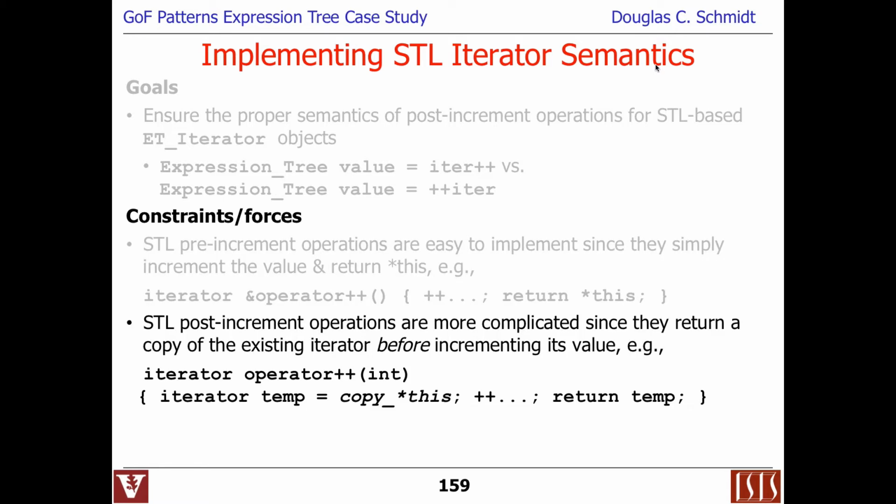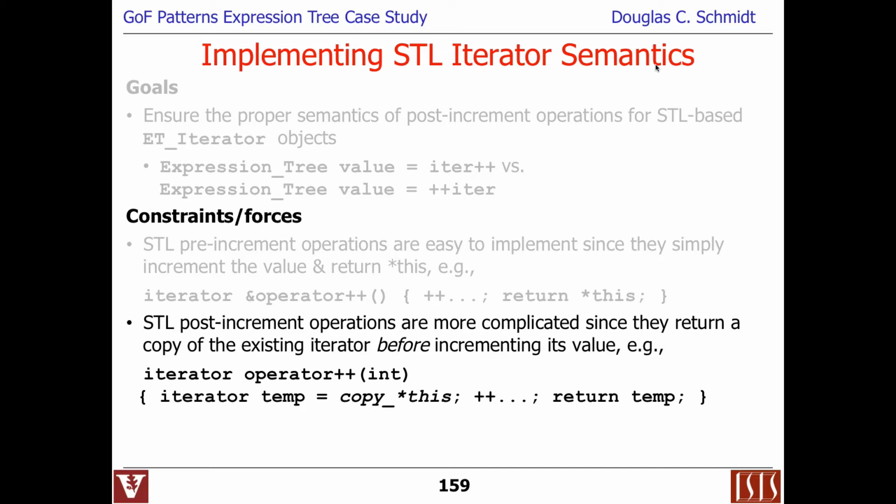When we try to do post-increment, things are a little trickier. And it's worth thinking through why they're trickier. So the main thing to remember is because we're using the bridge pattern, we're going to have an abstraction class that's going to have a pointer, or a ref-counted pointer, to some implementation. But we don't necessarily know in the abstraction class the specific details of that implementation. In fact, that's kind of the whole point of the pattern, is to make it so that the interface or the abstraction portion doesn't really have to know the details of the implementation portion.